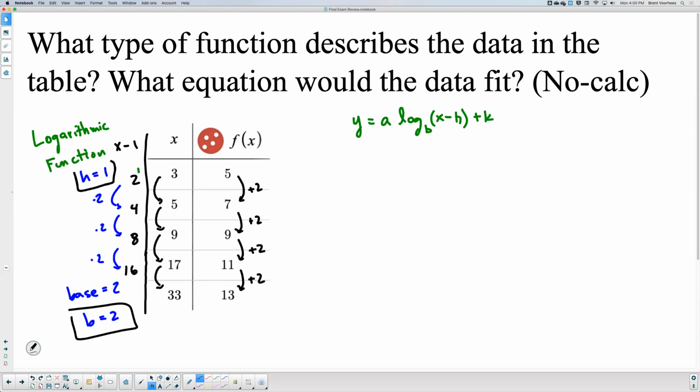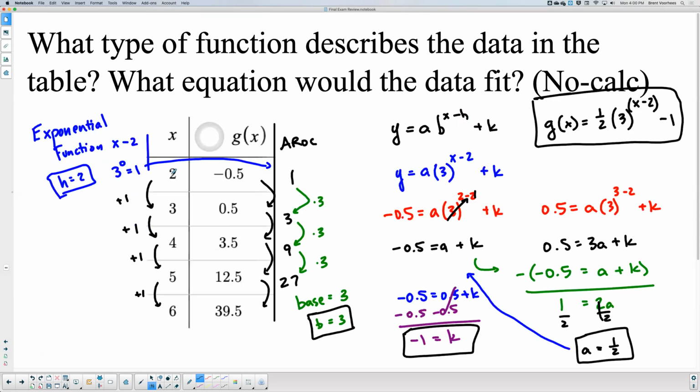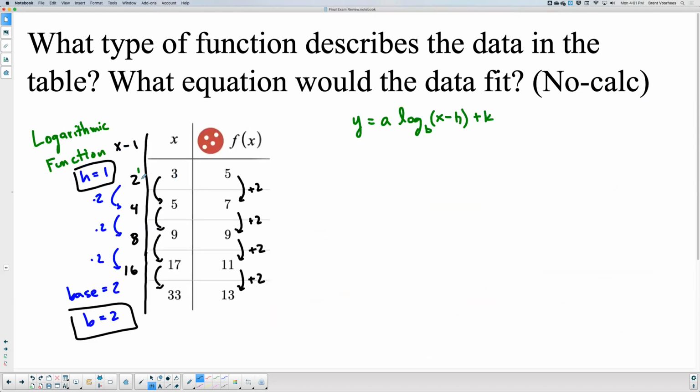And so here I'm subtracting 1 in the equation. What that means is h is actually 1, but the value here will be a -1. Let's go back here. You remember here we had x minus 2, and I said that made an h of 2. It's the same concept here. So I had an x minus 2 in the equation, but it actually meant I add 1 here. Since I actually add 1, to get to the first 3, that means my equation is going to be x minus 1. So I can fill that part in.